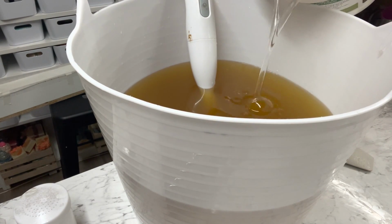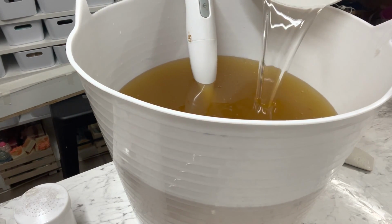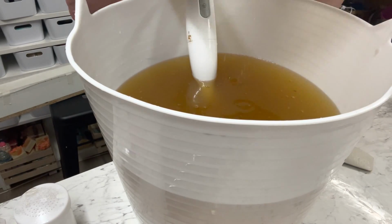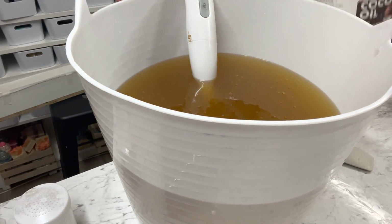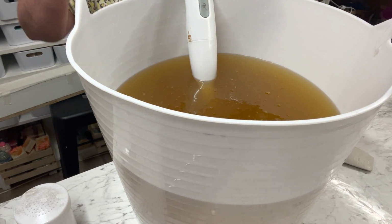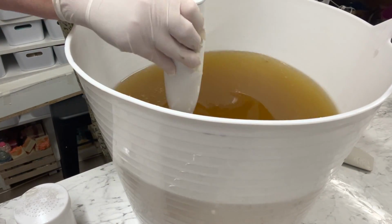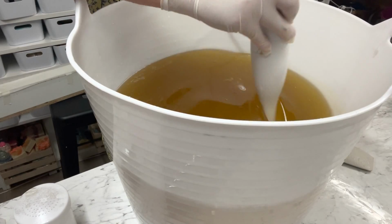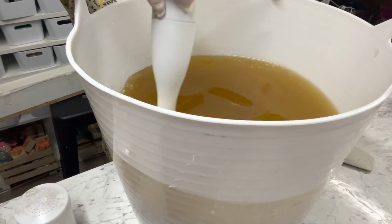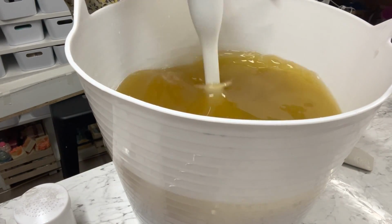The one thing that I was going to say is make sure that you are mixing until you get a trace, because if you don't, you can get a chalky kind of residue in the center of your soaps. What that often means is that it's lye heavy and the lye has not mixed in properly. It hasn't reached the right saponification level, which means the mixing of all the ingredients until they go creamy and into that soap stage, and that is all a reaction of making soap.